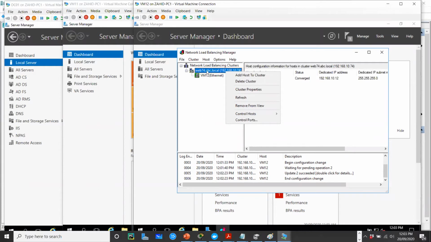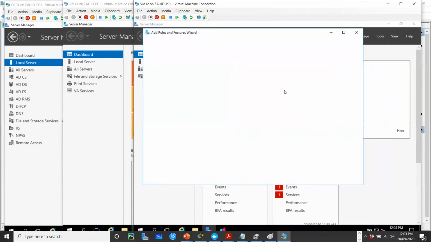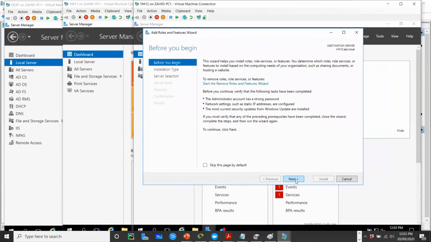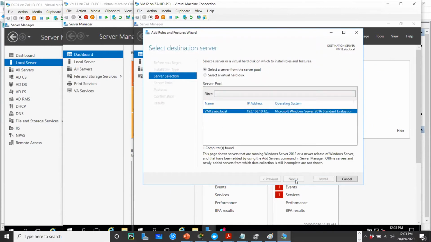If you want to check whether this web server is running or not, we can install the IIS server. So we go to Add Roles and Features, click next, next, next.